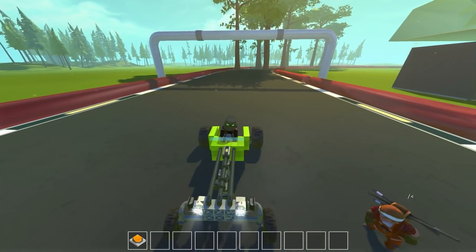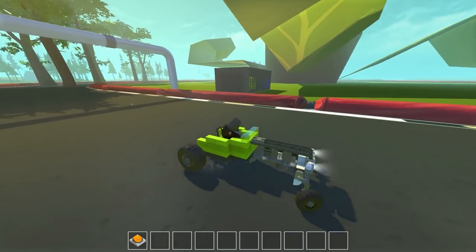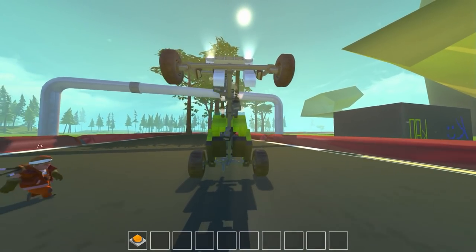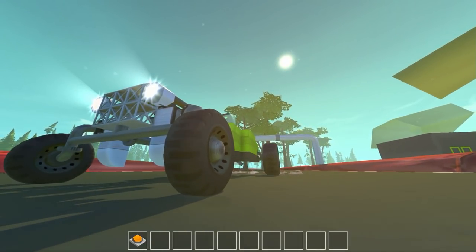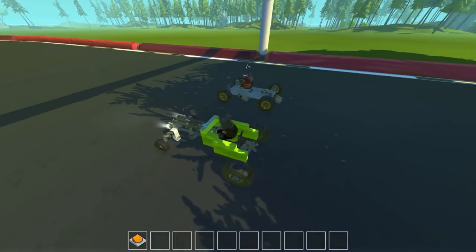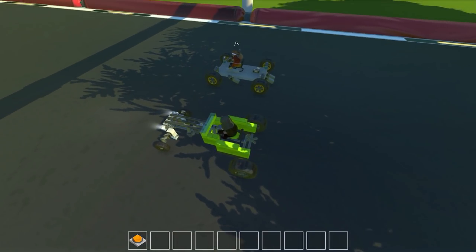Oh man, when you do the wheelie and it shows the underneath like the drivetrain, it's way cool. Do it again. There we go. Epic. That's so good. All right, Cosmo, are you ready to race? Are you ready for this epic challenge?